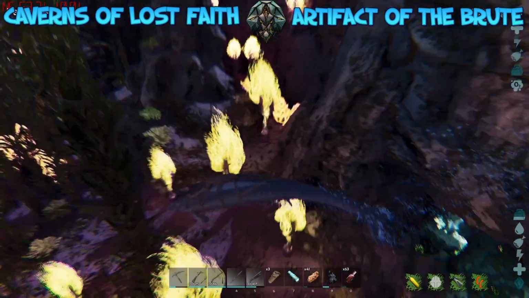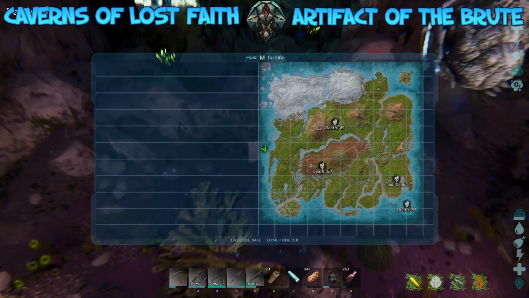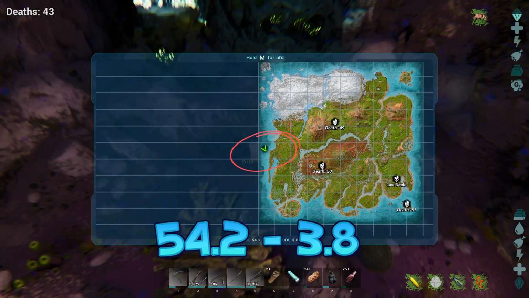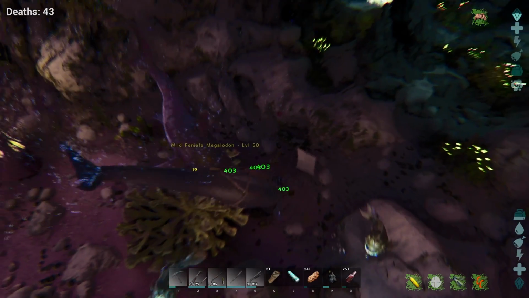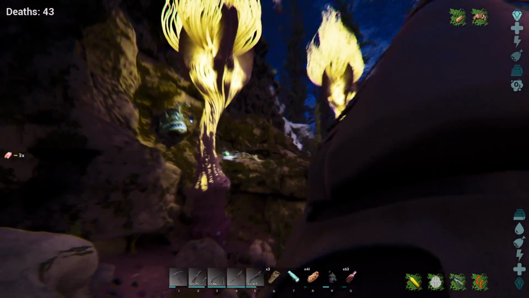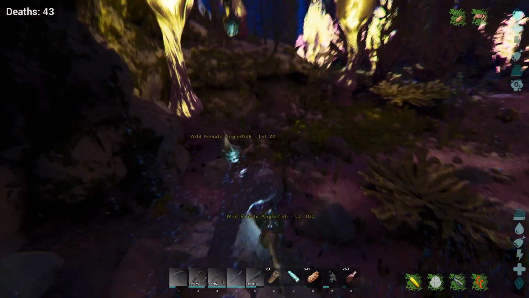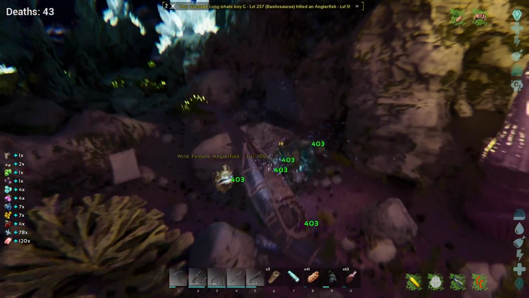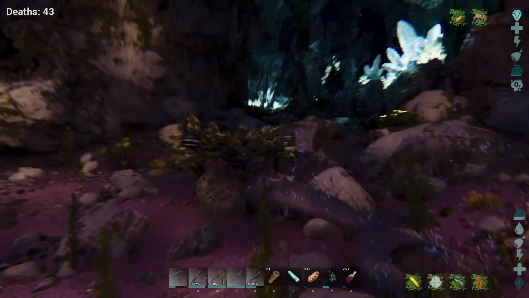And here we are at the entrance. There's my little marker right there. So we're currently at 54.2, 3.8. Oh, we got some stuff coming to get us. And here is the entrance. What you're going to see around you are these yellow flowers, but it's not at the very bottom. You should be very, very close to the border wall, but you're not at the bottom. So just keep that in mind.